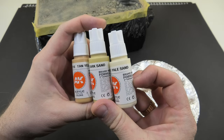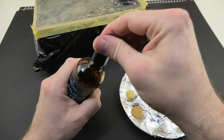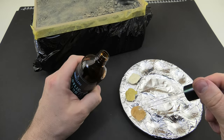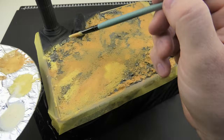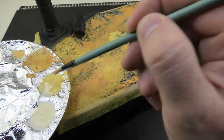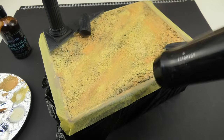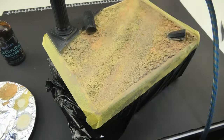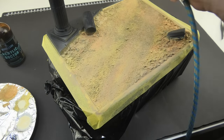I applied three colors of acrylic paint diluted with acrylic doctor. They were mixed with each other using the wet-to-wet technique. After drying with the accelerator, I sprayed a thin layer of buff again and started painting the stones in a fairly light sand color. Here and there I rubbed the smaller stones with a dry brush.